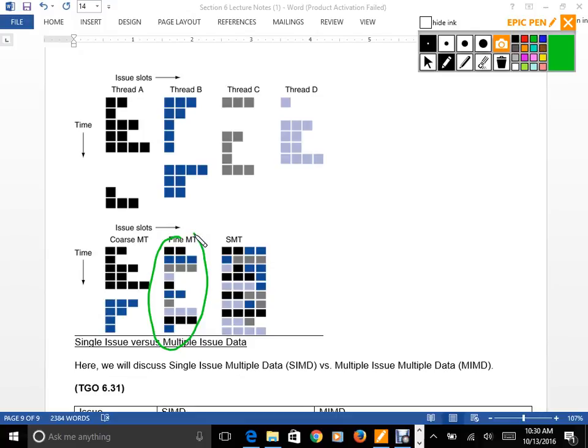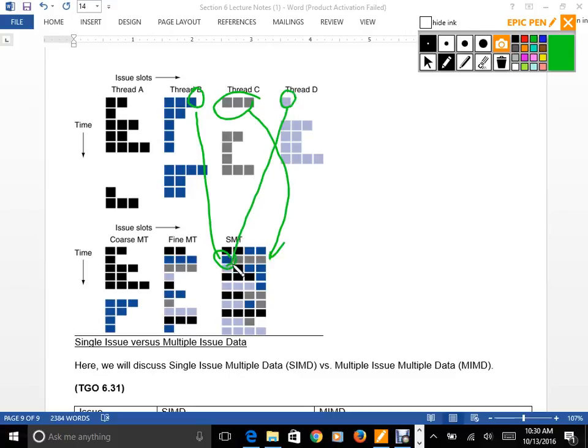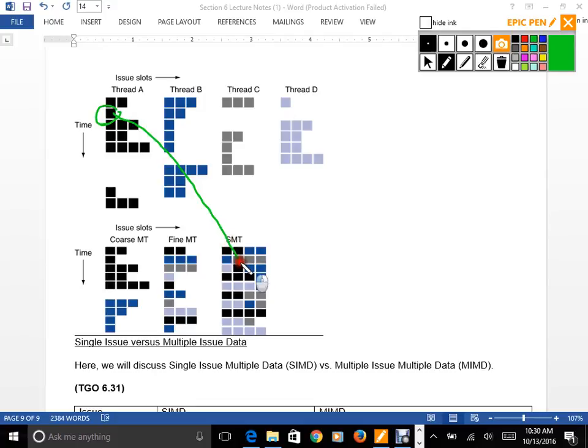So using this simultaneous multi-threading, or SMT, we can dynamically allocate it. So what's going to happen is I can say, well, I have 4 processors, so the first thing I'm going to do is the first 2 of A, and then the first 2 of B in the first cycle. Well, the next one I still have a third one of B, and then I got 3 from thread C, I'll use that. And then the next cycle, I have this 1 thread from D, and then I use the second cycle of A, and then the 2 from B. So you see how that's working, how it's dynamically allocating them to try to optimize.